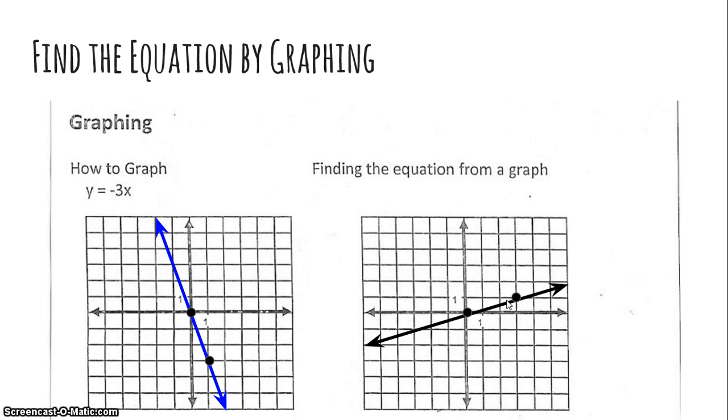Now we need to figure out the equation. Again, y equals kx is going to be our equation. We need a k, we need an m. So we start here at this origin. Up 1 over 1, 2, 3. That means our slope is 1 over 3, or 1/3. That gives us the equation y equals 1/3 x. That's all there is to it. Find 2 points, find the slope between those 2 points, plug it into the equation y equals kx or y equals mx. Pause if you need to, ready to move on.